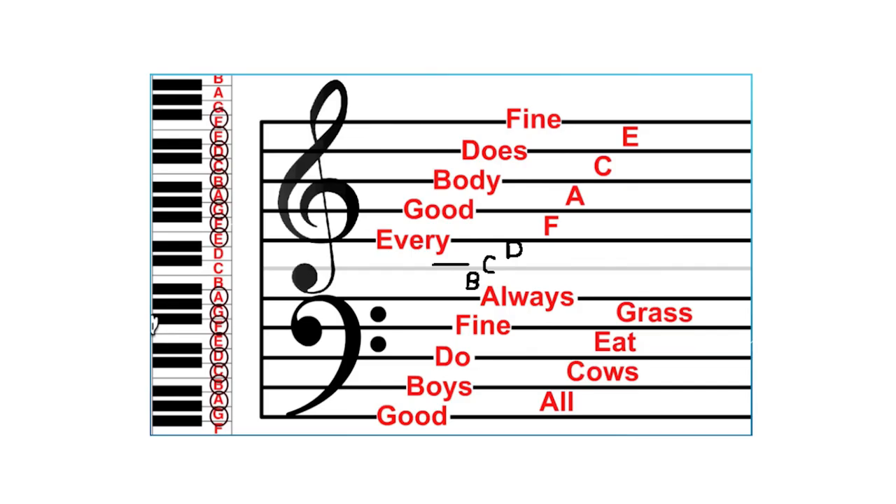We have two staffs with two clefs that go next to each other. This picture shows the two clefs and their corresponding keys on the piano. Bass clef has the lower keys on your left and treble clef has the higher keys on your right. The bass clef ends at A, and the treble clef's bottom note is E. The three notes between them are B, C, and D, drawn with a little ledger line dash. Middle C — that C in between — is very important, as it's the central note that the grand staff surrounds to help you figure out what to play.